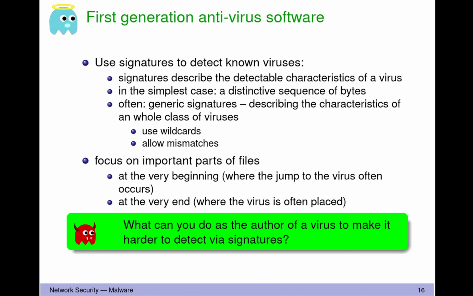So in these kinds of signatures, these are the patterns that the people at these antivirus companies look for in the files, and they try to generalize them.